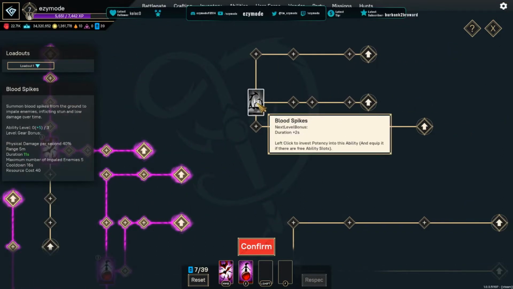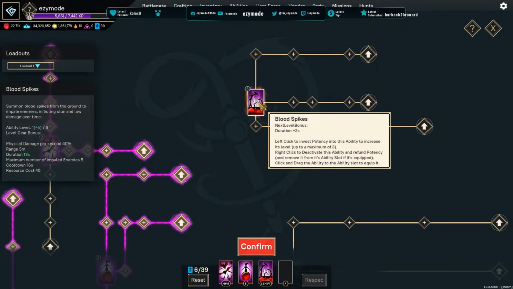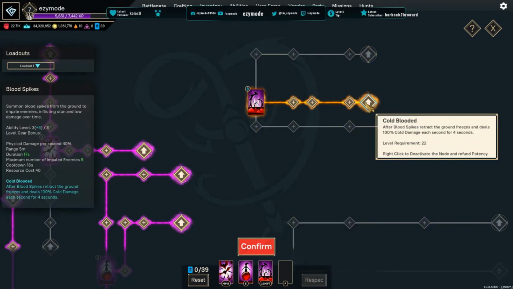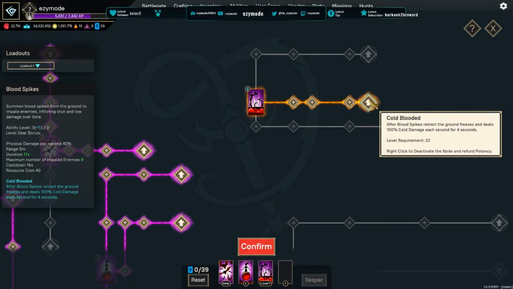The last skill I'm going to get is going to be part of my legendary weapon, these Blood Spikes. You'll notice I can get these up to 8 because my legendary weapon gives me a +5 to them, and I'm just going to go here for Cold Blood, just so I can impale more enemies and do cold damage on the ground. Another area effect where it can control space.